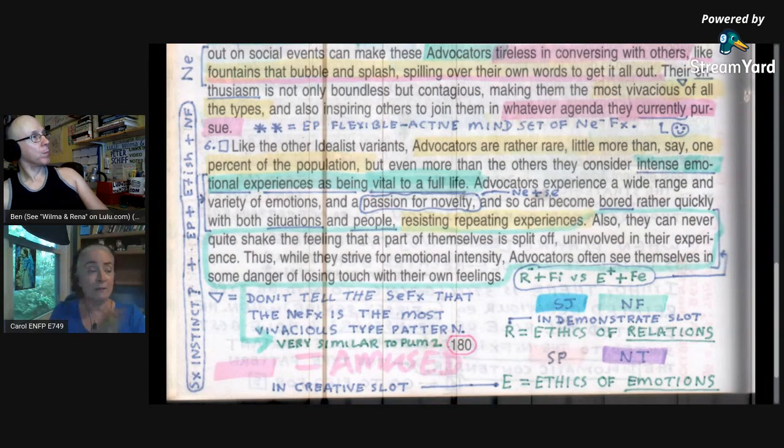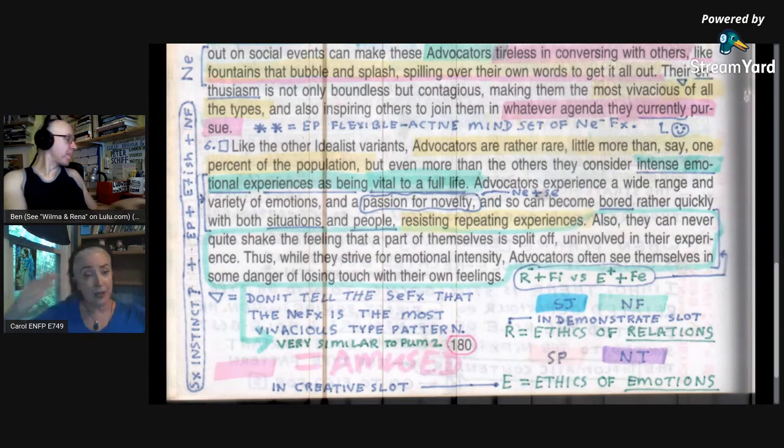Now, there can be a brightness in the eyes. I remember an INFJ colleague once telling me what she loved about type. She transformed into an ENFP right in front of my eyes, because she was doing the sparkly eye thing, being so expressive about what she loved about something. So when they go there, they can do that expressive sparkly thing in the eyes, but more often they're using extroverted feeling in the cautious, careful way of doing this well, whereas the ENFP is using extroverted feeling in a more charming, expressive way.